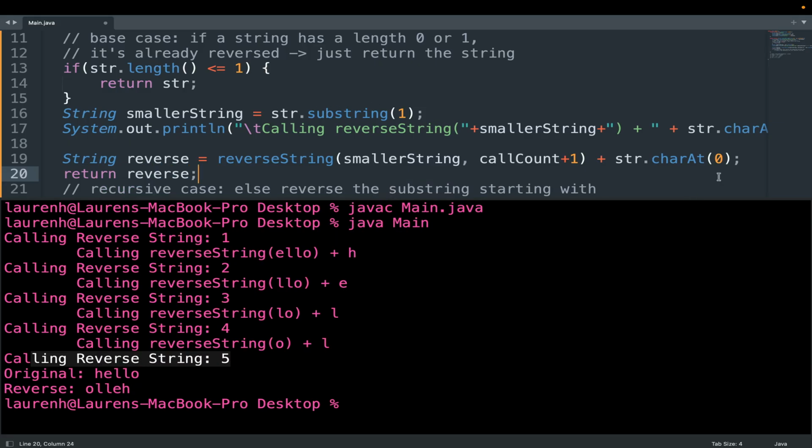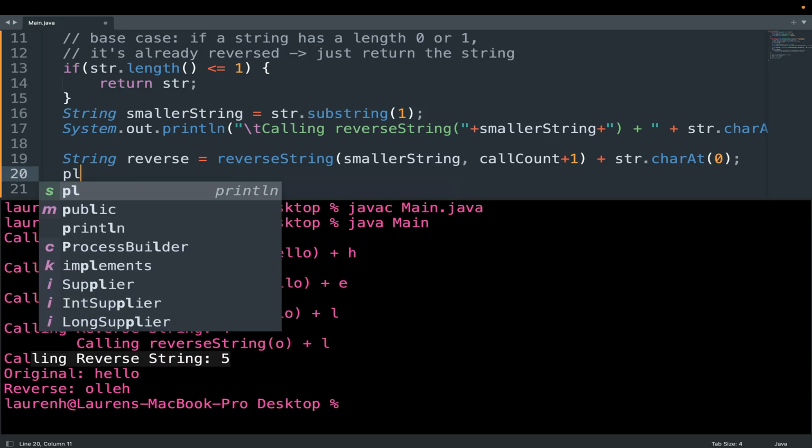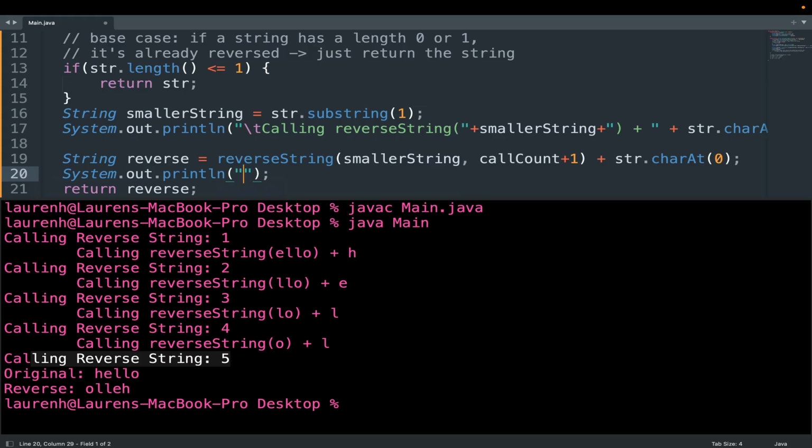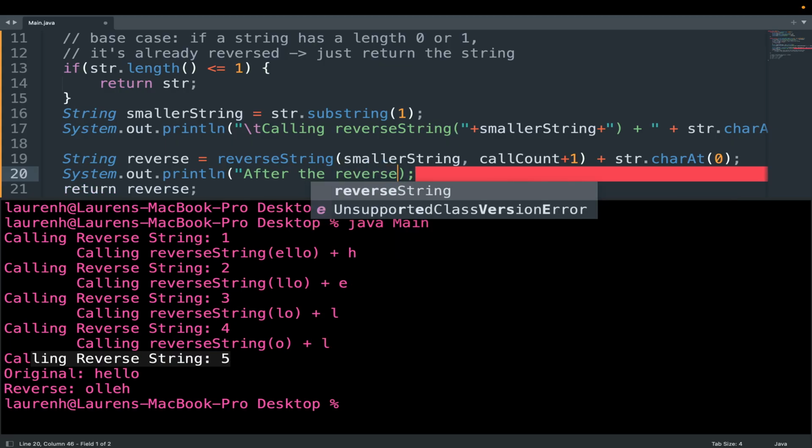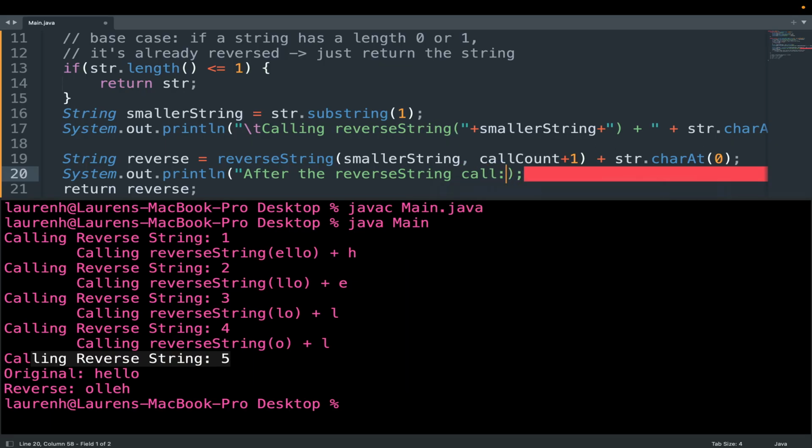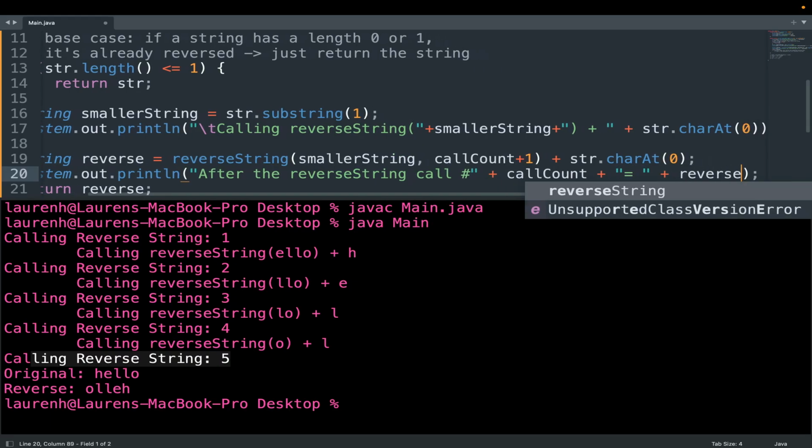But by separating it, we're allowing ourselves the opportunity to right here put in after the reverse string call number call count. So let's see what we're going to end up with. So after the reverse string call, we end up with reverse.